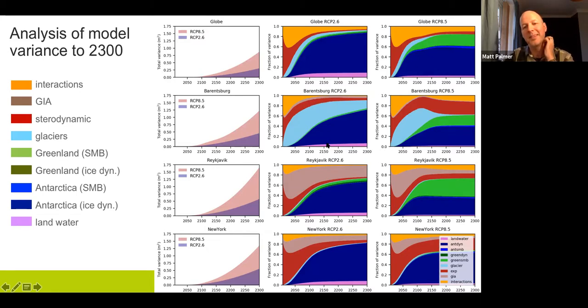I wanted to do this kind of analysis for quite a few years. I thought it'd be neat to understand what's driving the uncertainty, particularly as a function of time scale and geographic location. What's interesting is that it tells you that, depending on your geographic location, your research priorities for reducing uncertainty in the projections are going to be different. And I think that's potentially quite useful information.